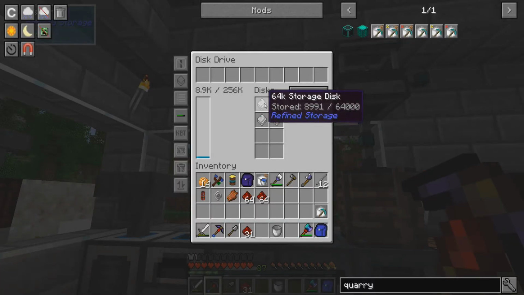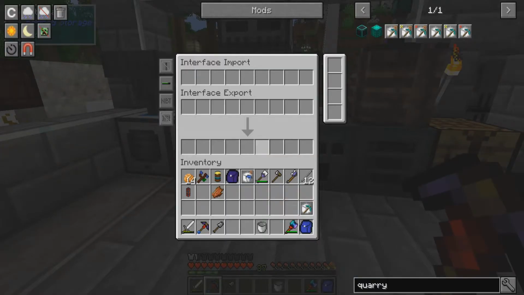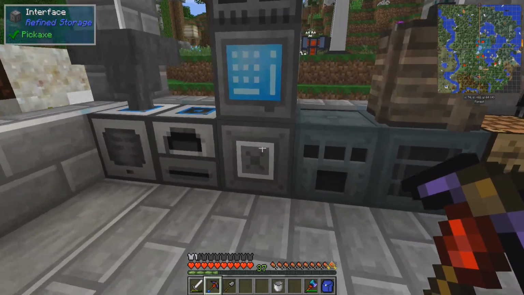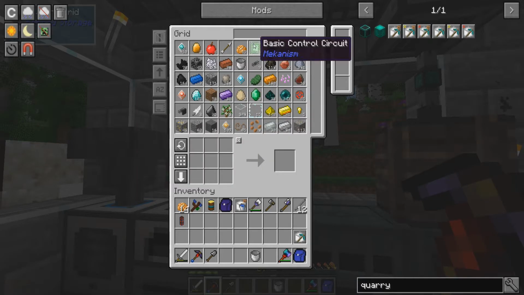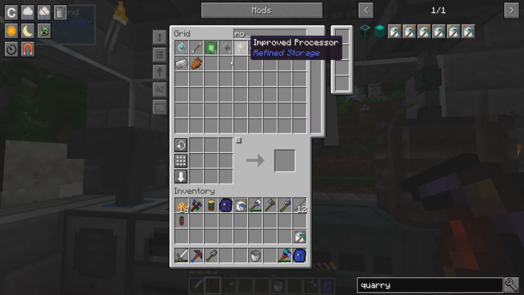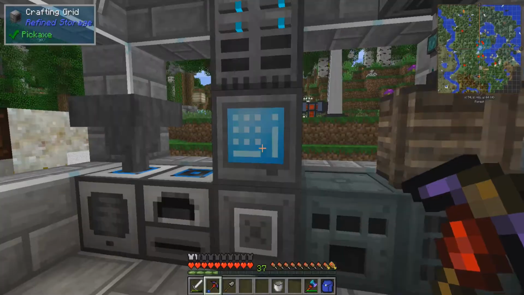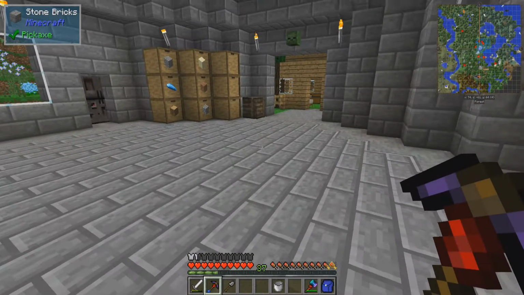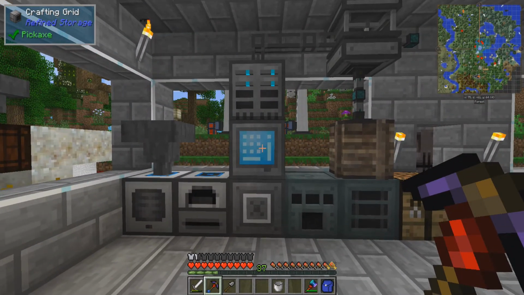I did make 4 64K storage disks and an interface, which any ores that I pump through from this side or from this side, they get ejected into this interface and automatically get imported into the system. I want to call it an ME system. It's not really ME, I don't think. See, look at that. We got our rotten flesh back. So I did that. We'll get more involved with this shortly.